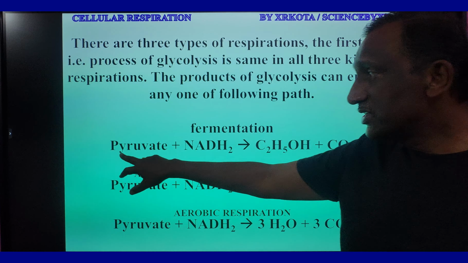Further process of aerobic respiration takes place in mitochondria. So it will occur only in those organisms where mitochondria is present. If mitochondria is absent, like in bacteria and all, this process will not occur. वहाँ पे केवल glycolysis होकर रह जाएगा, and that glycolysis का pyruvate will change into ethanol. That is how it is used in fermentation.